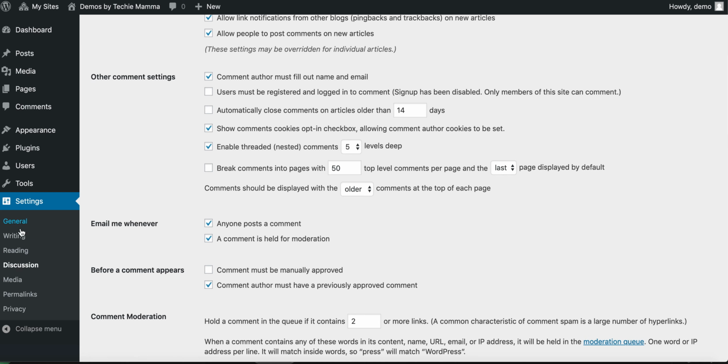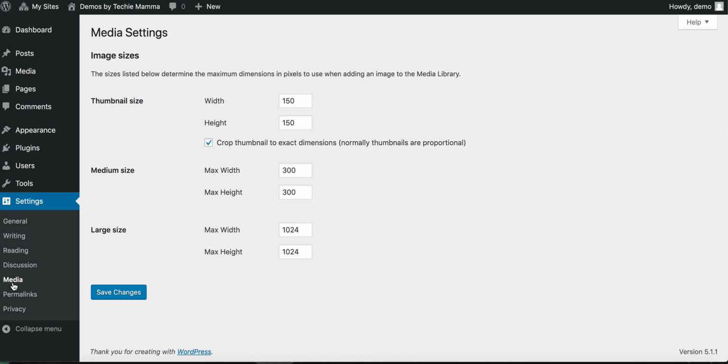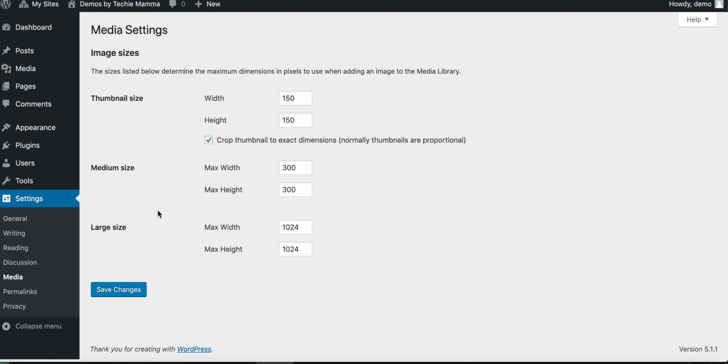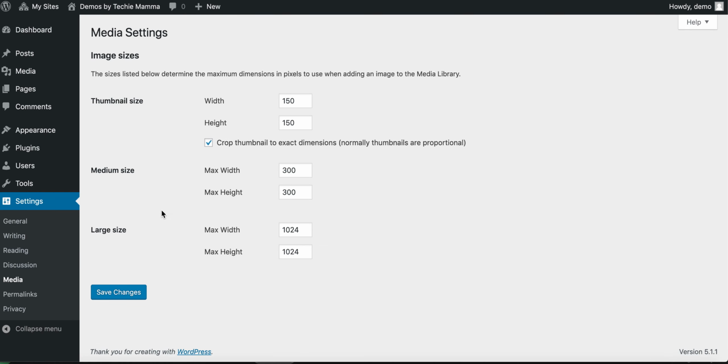Discussion talks about your comment settings. Media has your different media sizes, and there's ways in code that you can add more media sizes, but you can change these 3 default sizes if you have a specific size that you want.